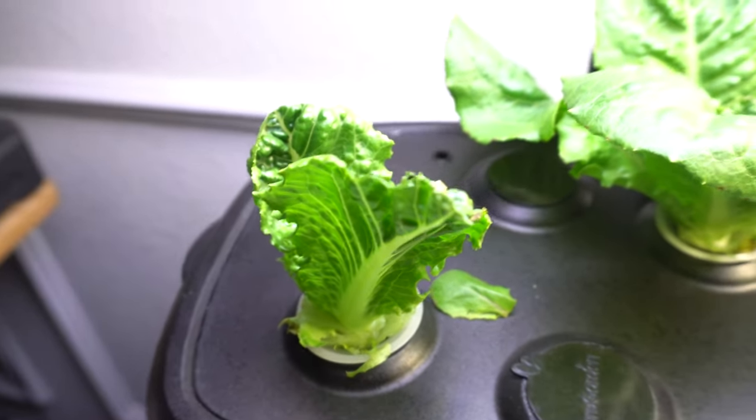Even the ones I grew in the bottles are doing fine. Let's check the reservoir — I have not added anything since I filled the container. The level is very low now after over 20 days. When you refill, it's best to pour out the remaining nutrients and add a fresh batch. Don't just top it off — the remaining nutrients are ones the plants no longer need, and adding new ones to it keeps the balance off. Just pour that out, add new nutrients, and you're all set.